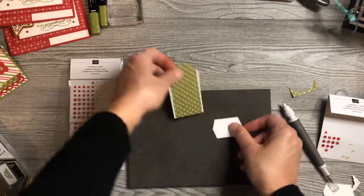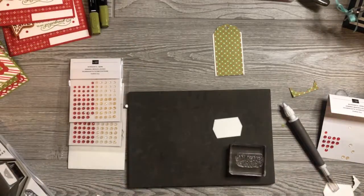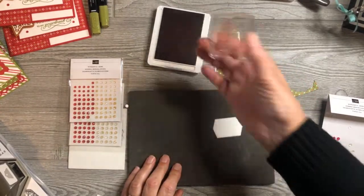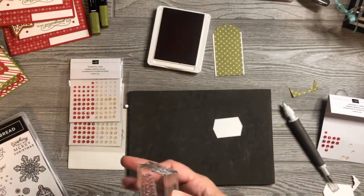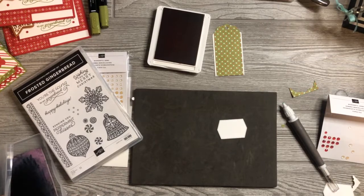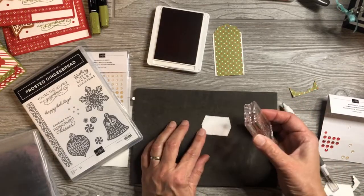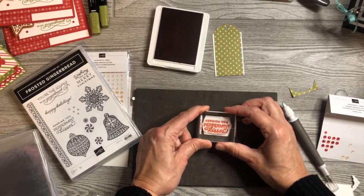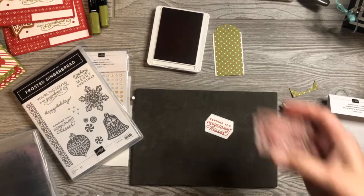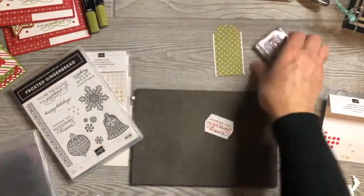Okay, we have a label, and what I've picked for us to put on the label is Sending You Peppermint Kisses. Can't wait to show you what I've picked to scatter all over the front of this gift tag. But we're going to stamp, and I just felt my finger go right in the ink. Boy, I'm getting messy today. Thankfully, I've got my chamois here. I can wipe my finger off on. This red ink would really show up if I messed up and touched something. Don't want to get it on any of my samples or anything. All right, sending you peppermint kisses. And taking that off. Closing up that ink so I don't make any mistakes. And putting my dirty stamp over there.